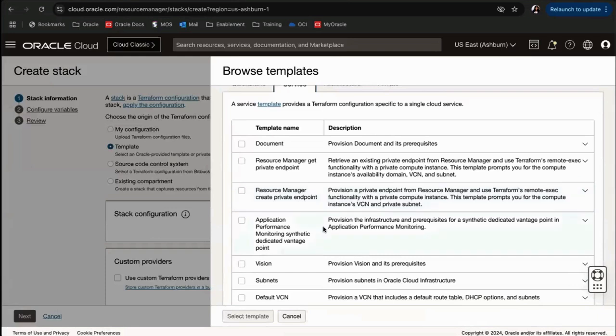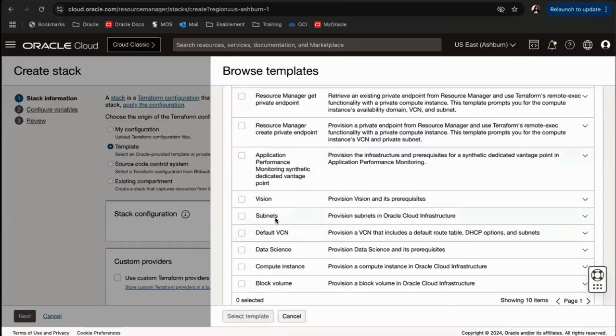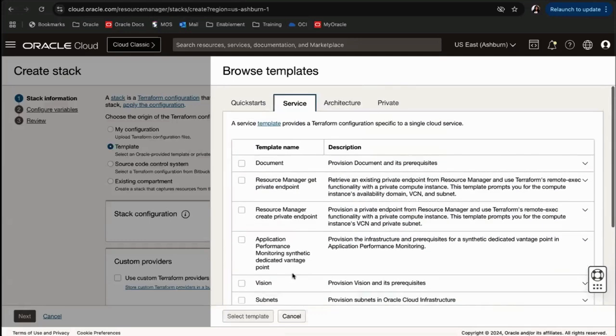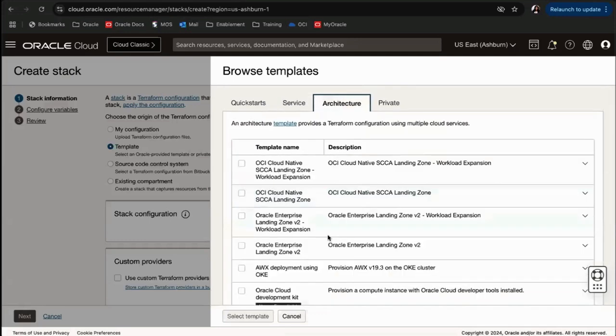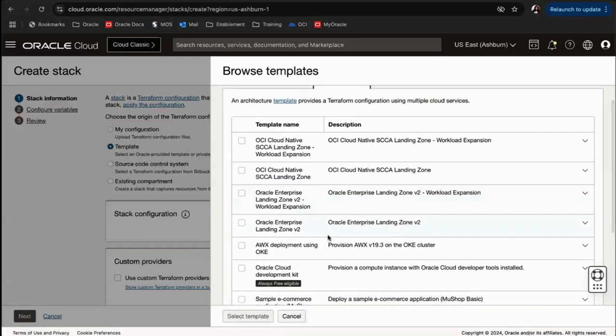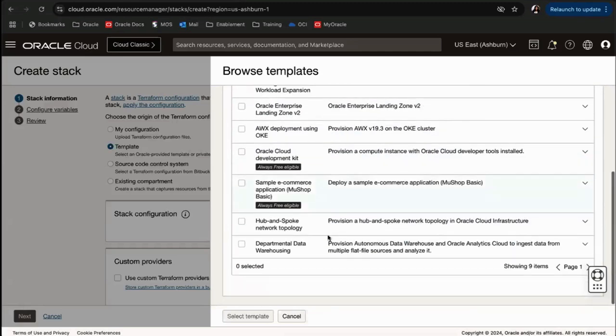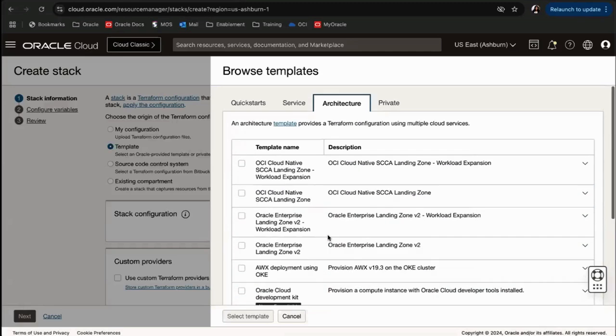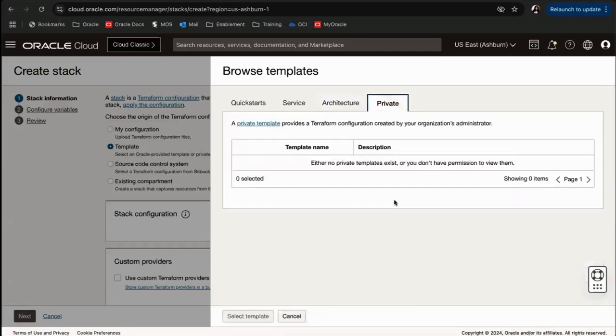These are for different services within OCI, like our AI services, networking, data science, compute. We have architecture specific templates, so these will be different landing zones or different quick starts that you can get started with. You can also create private templates as well. That would be in a different section of Resource Manager where you would create a private template, and then from here you could choose it to get started.